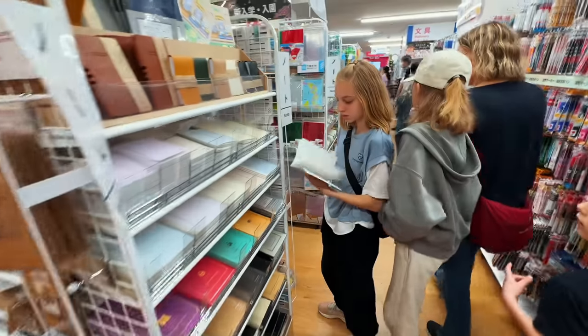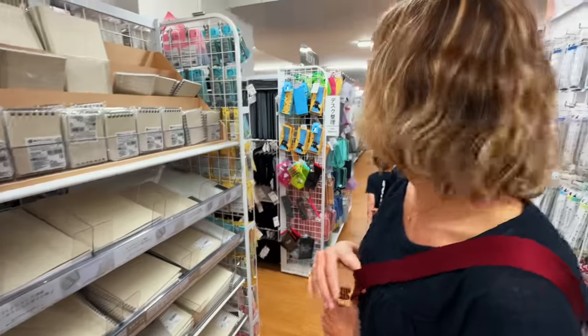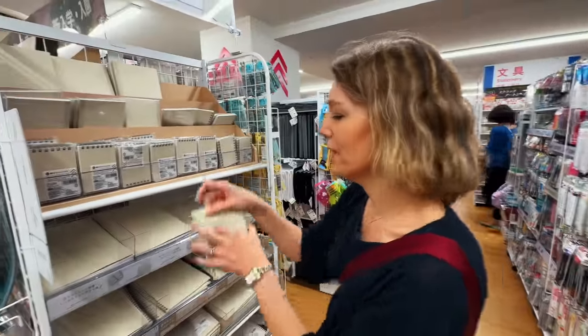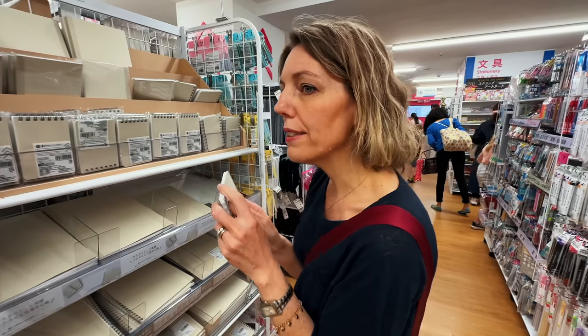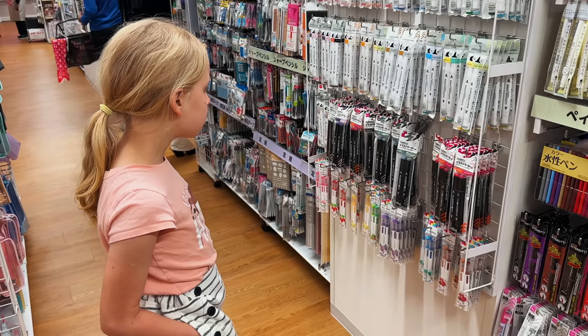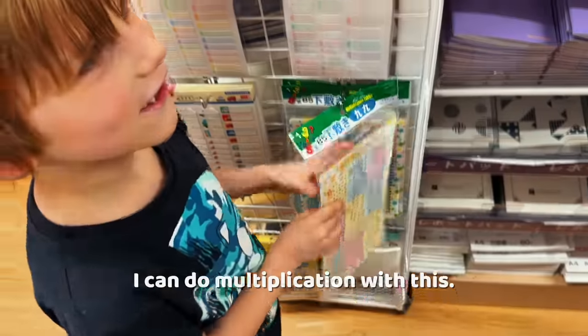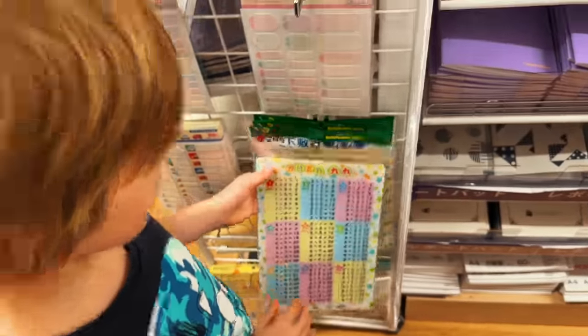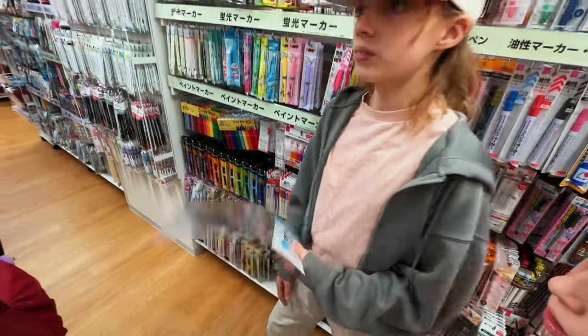We kick things off looking for our favorite items. Found the notebooks. I need a small notebook I can carry in my purse, and I can put all my questions about Japanese in it to ask my friends. Sarah loves her pens. Becca found Stabiki - she likes drawing with hands and it goes through the paper, so she's putting this in between.